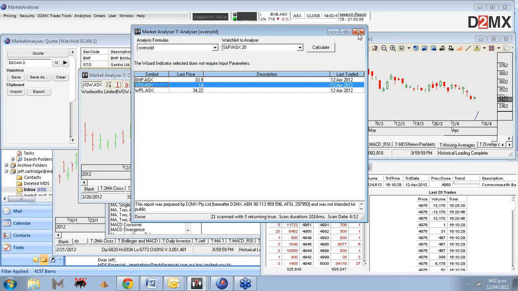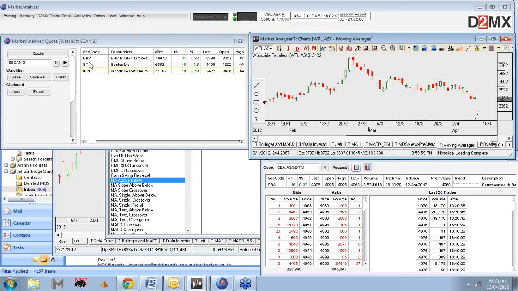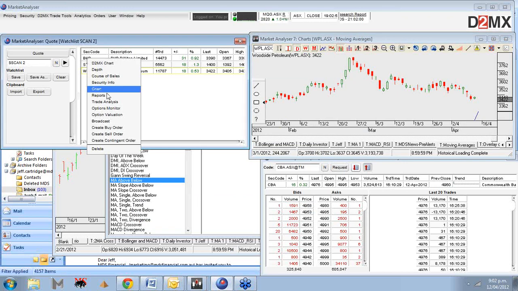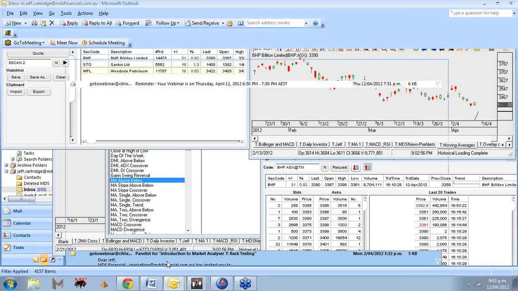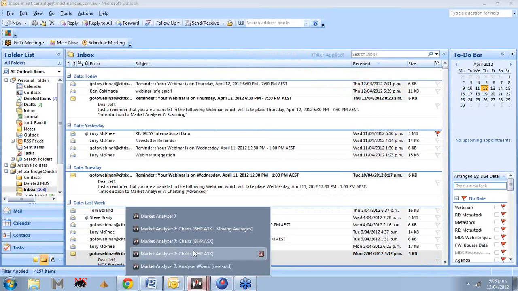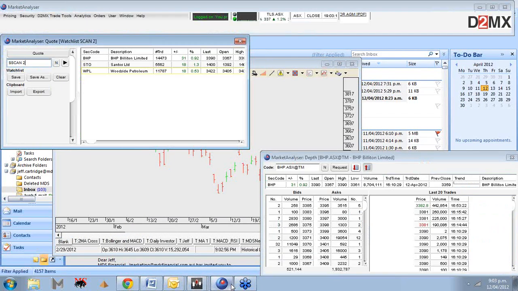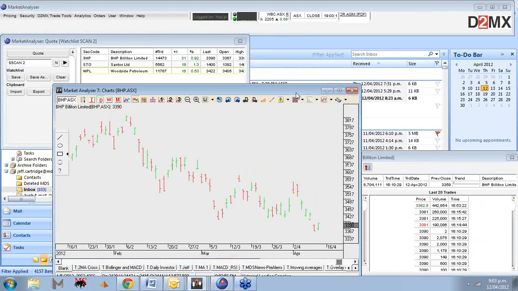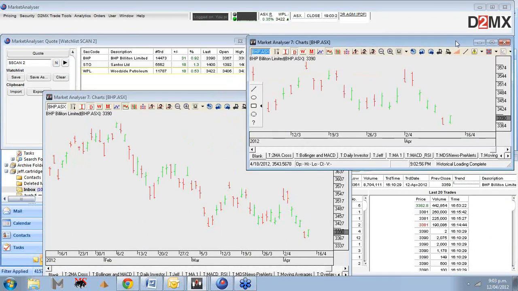What we can do is scan the watch list like I've shown you how to do through the watch list. The broadcast pushes it into every piece of the program, and I can do that from the watch list. Now that I have these in the watch list, I can right-click and broadcast from there, and that highlights the chart, the market depth, and the other chart that I've got open underneath. So all of the charts that I have up will actually now be highlighted with BHP, so the broadcast will push it into everything. All of these have the broadcast functionality.